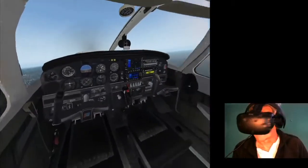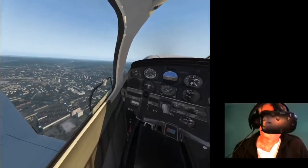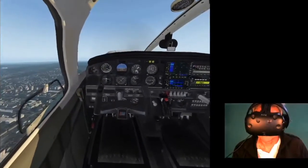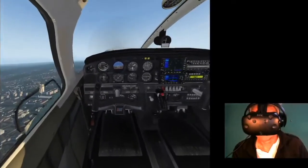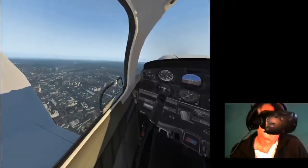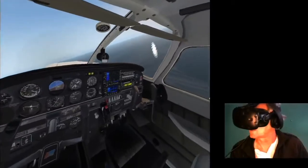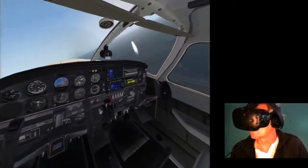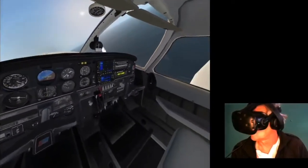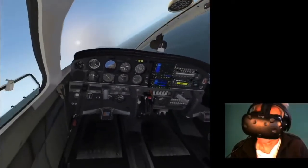Both this 161 Warrior and the Cessna 172 have a 160 horse engine, flat 4-cylinder, air-cooled, either Lycoming or Continental. Continental is incidentally made by Rolls-Royce, so they're pretty good engines. Even the Lycoming is good. It doesn't matter which one. Both very good engines.